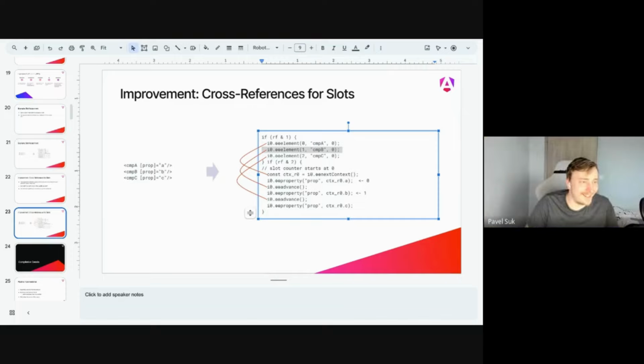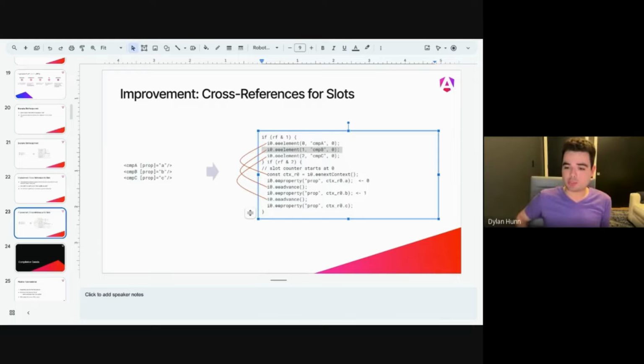Yes. I was also wondering why there is no advance function under it, and now it makes sense. Yeah, we put it in between the update instructions so that the runtime's ambient counter is pointing to the correct instruction in create mode. It's the synchronization mechanism to get these update instructions to apply to the right create mode slots.